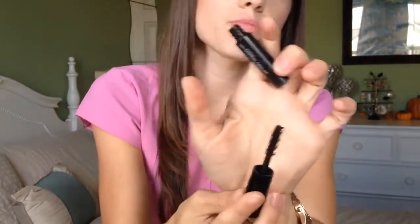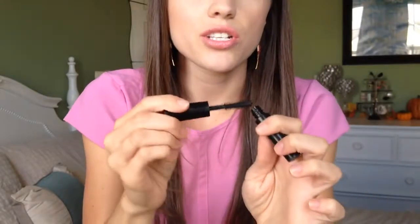Another mascara I used up is the Smashbox Hyper Lash Mascara. And this is another trial size. Now this one is a rubbery brush. It's nice at getting in and separating your lashes. But beyond that, I didn't really like it. I mean, I could use this on top of another volumizing mascara just to get through the clumps, but I have the Clump Crusher now that does the same thing, and this is much more expensive. So this was one that I ended up just leaving in my purse, just if I needed touch-ups, but I didn't use it on an everyday basis at all.